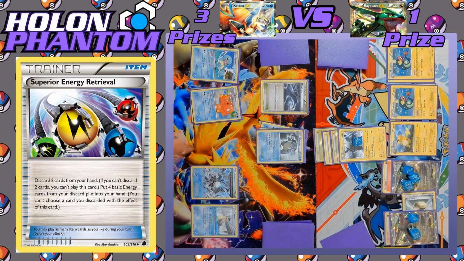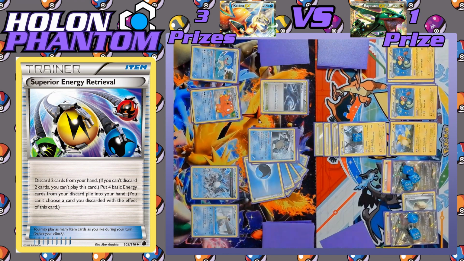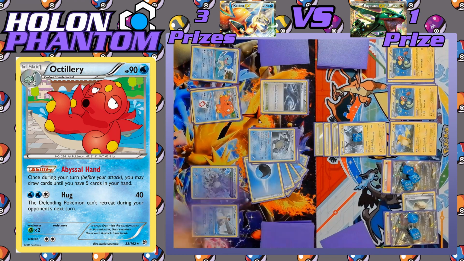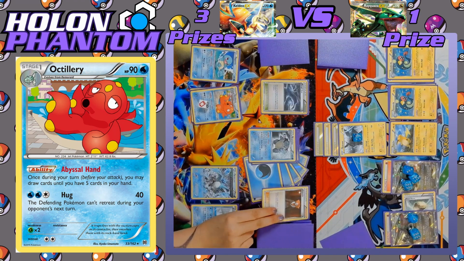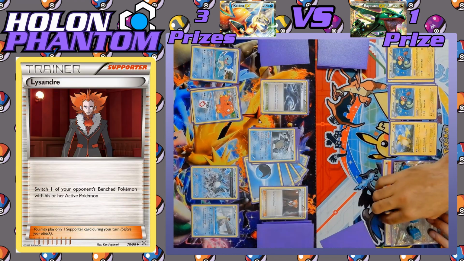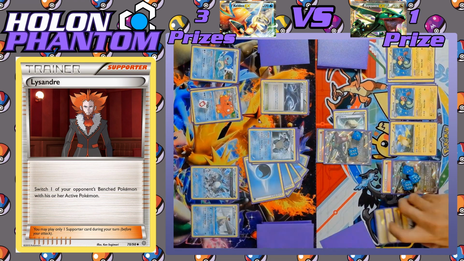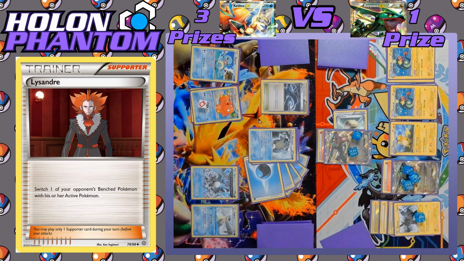And what's going on? They took back their energy. Okay, no, they were just fixing it. They attach all the water energy in play onto Blastoise, and there's Octillery's Abyssal Hand to draw some more cards out of the deck. And there's Lysander as their supporter to bring up one of the damaged Rayquaza to take the KO against it. So Keldeo might still have a chance to win this game.